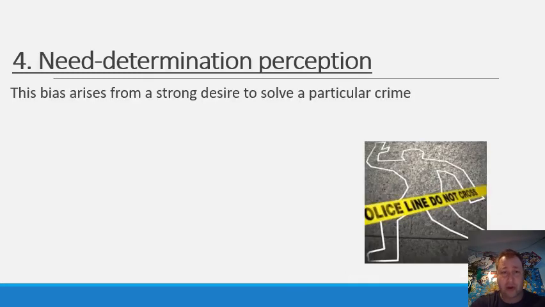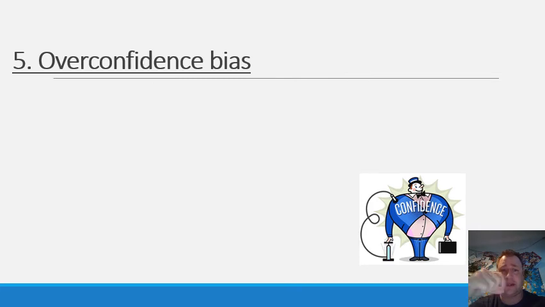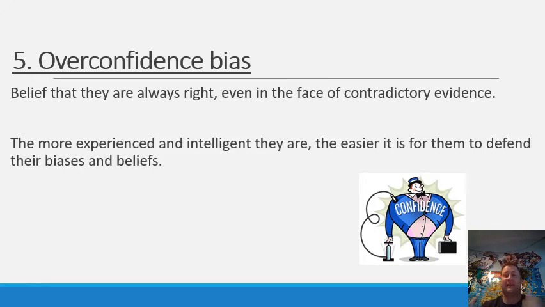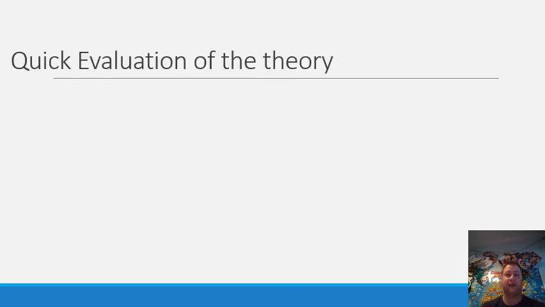Also, because it's a crime, we want to solve that crime, so that links, and then being overconfident. You're an expert. If this is your job, you're an expert. You go, yeah, I'm always right. Yeah, trust me. And as I said, this is a subjective kind of thing here. So you may not always be right. Okay. So there's lots of potential issues here.